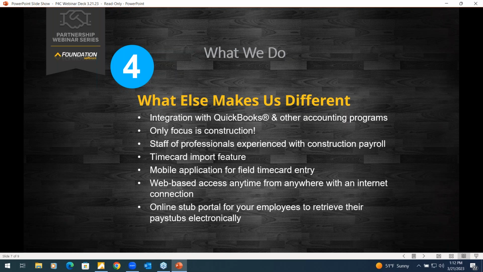So you can use a different mobile app that can export time that can be uploaded to us. We do have our own mobile application as well. So if there's nothing in place and that's something of interest, of course, during a one-on-one demo, we can cover that as well. And you can access this on any computer with the internet, anytime.